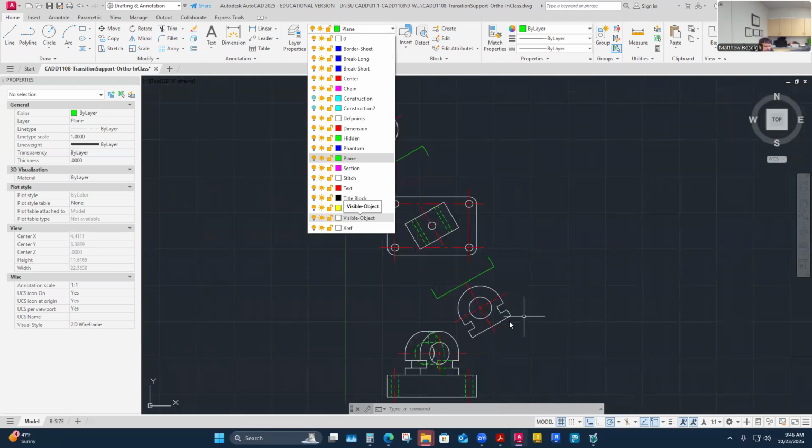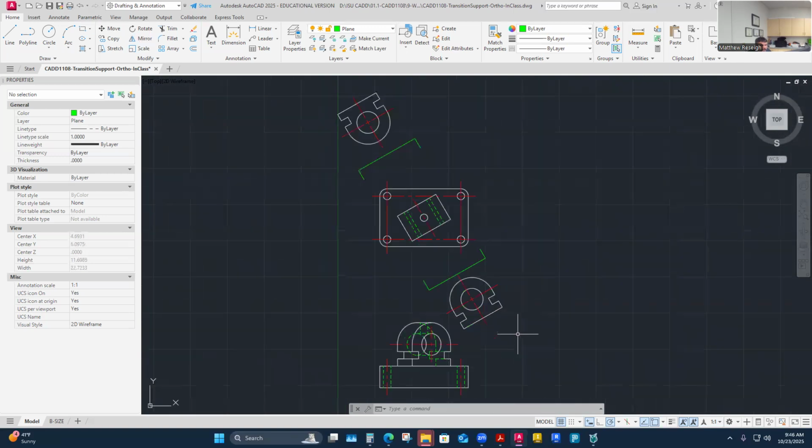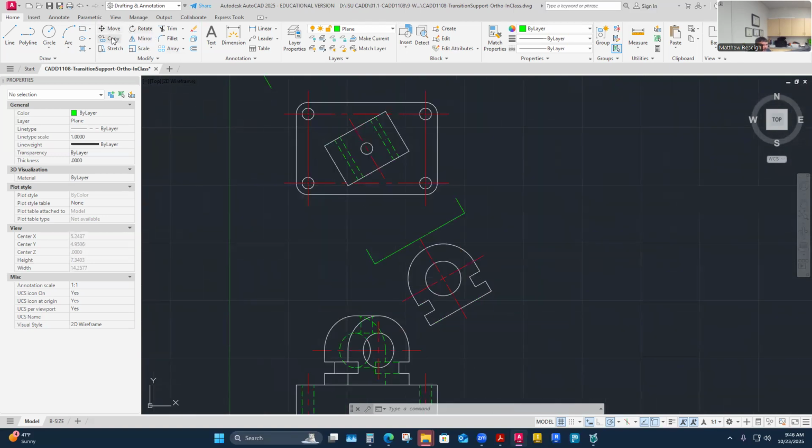So maybe the first thing I do before I make my layers, I'll make a copy of this for sure. If you've drawn it right here and it's going to clash with everything, I'm going to make a copy of it. So what I do is I'm going to just make a copy. I'm going to select all of that. I use that one window crossing because it only will grab what is completely under it. If you grab the other direction, it'll grab pieces, and then you can just hold down Shift and deselect things that you don't want to copy.